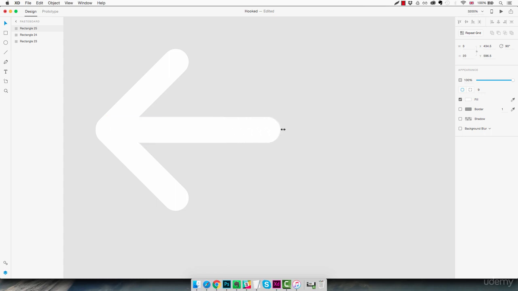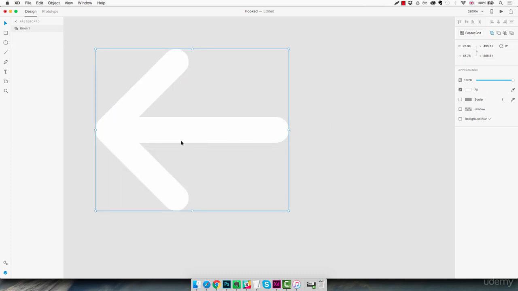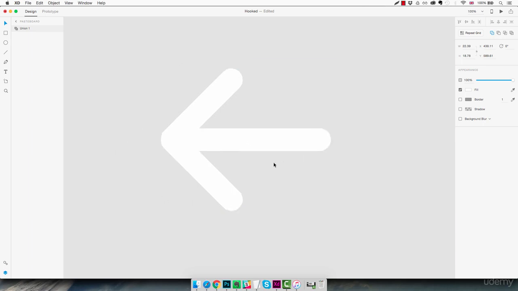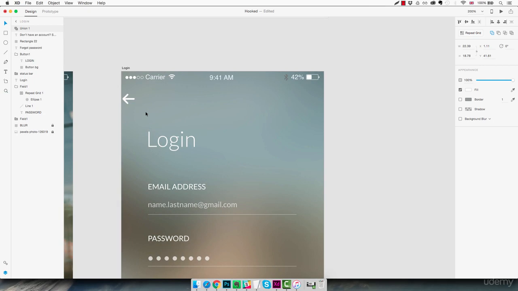And we're probably going to make this a bit longer so that it looks more like an arrow. Once this is done, we're just going to select all the 3 layers we created, and we're going to hit this button, which is the add function, which basically merges all those shapes and creates one unique shape that you can reuse in your design. And we're going to move it all the way to the top, about 20 pixels from the left border.